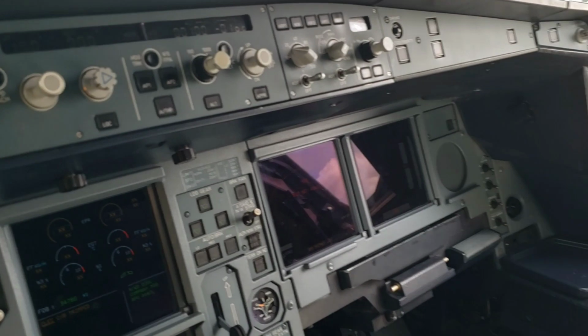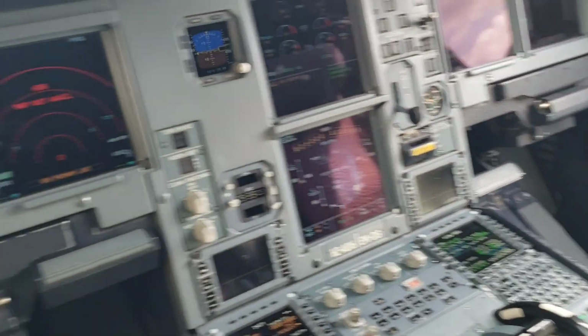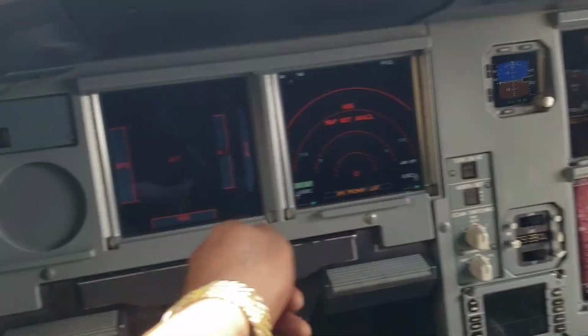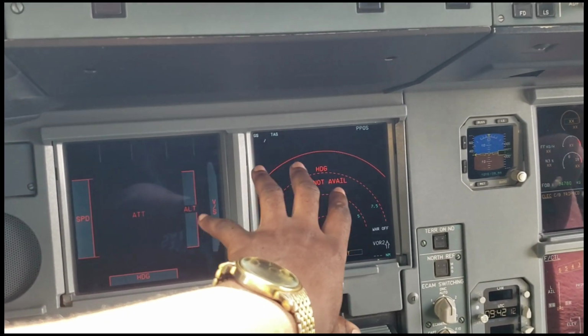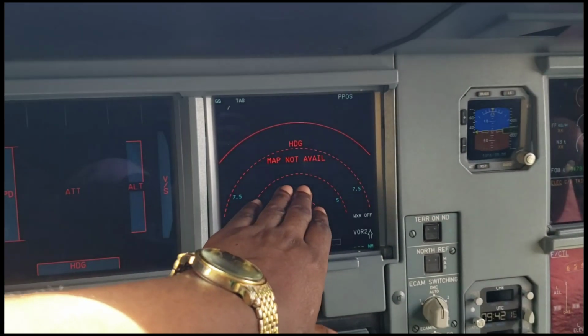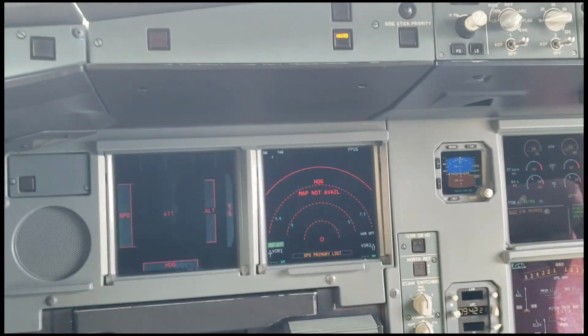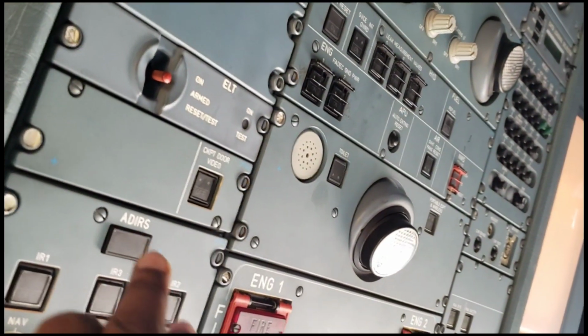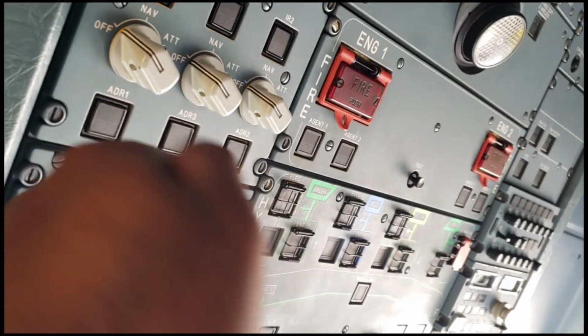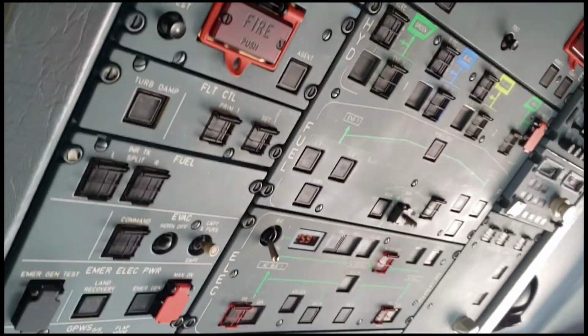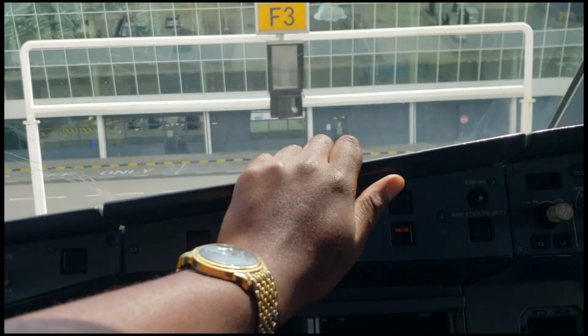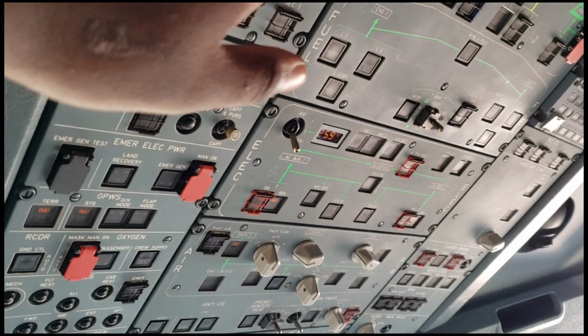So this is the same for the first officer's seat. Here are some of the switches down here, and you have some for the brightness and switching displays. Then let's see why these displays are red. This means no map available. This is for the primary flight display and navigation display; it does not know where it is right now. How do you relocate or reposition the aircraft? You come here to the ADIRS, or Air Data Inertial Reference System. This is the flight repositioning switch that will let it know where the aircraft is right now. After switching this to NAV, it will show you where it is.